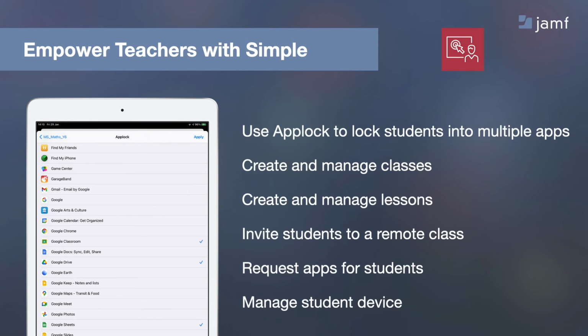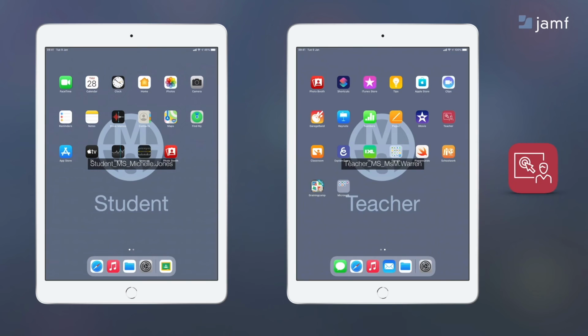Using Jamf, a school's IT administrator can enable a set of powerful apps. The Jamf Teacher app gives teachers the tools to manage their class and keep students focused on their education. With the Jamf School Teacher app, you can instantly restrict websites, apps, the camera, and much more. Or you can even lock all student devices at once with a custom message. Let's see how it works, removing apps that are not required for a specific lesson.